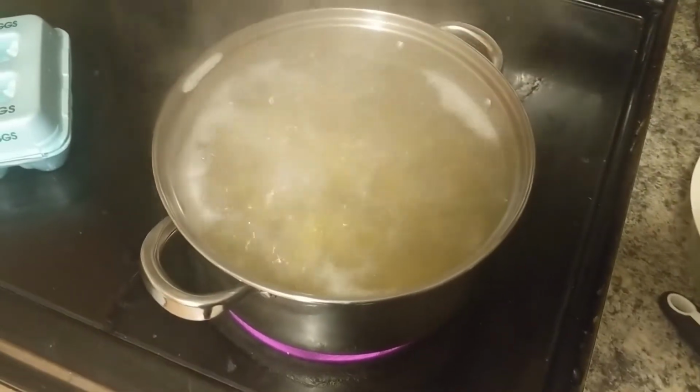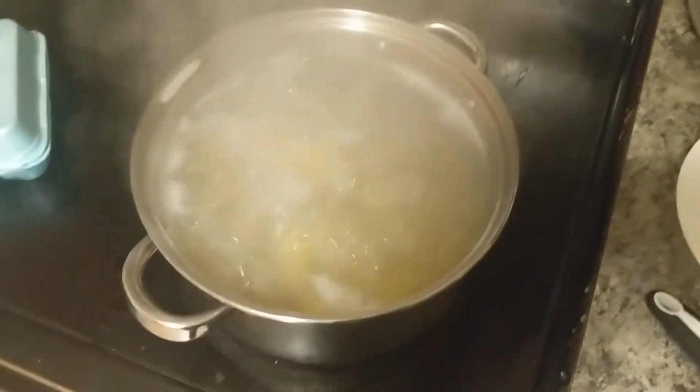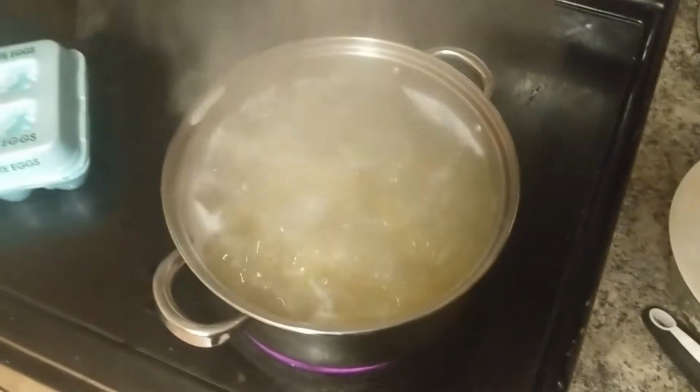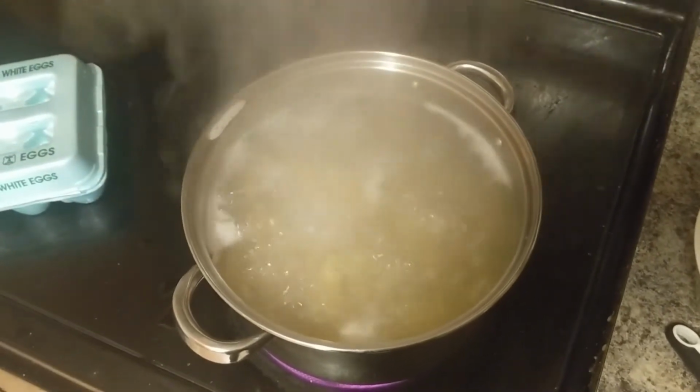Alright, so put oil in it and stir frequently because it sticks really easily. My mom told me to tell you how much oil to put in it, but honestly, put as much as you want.